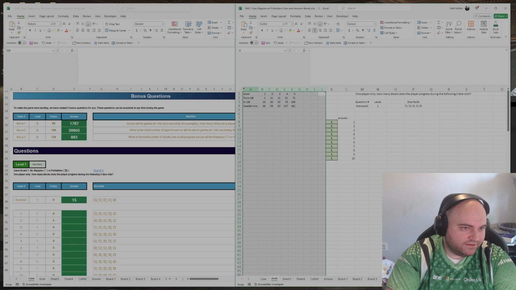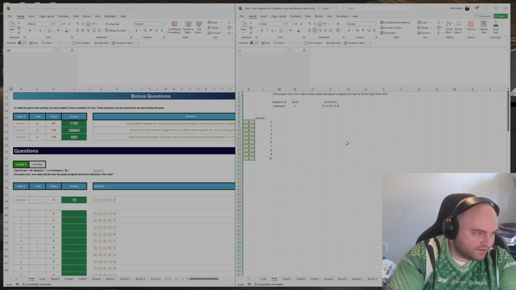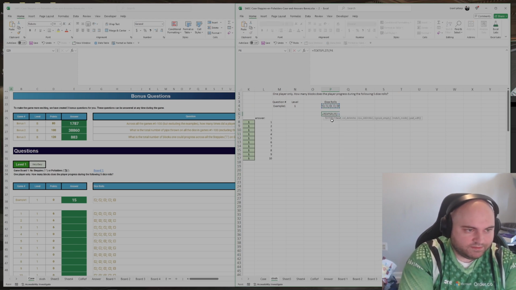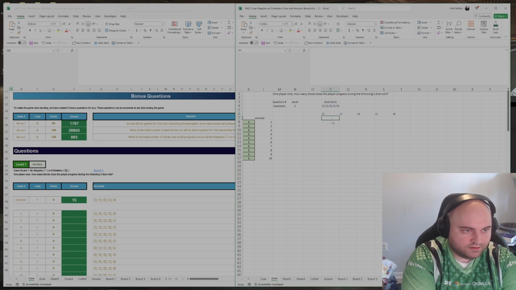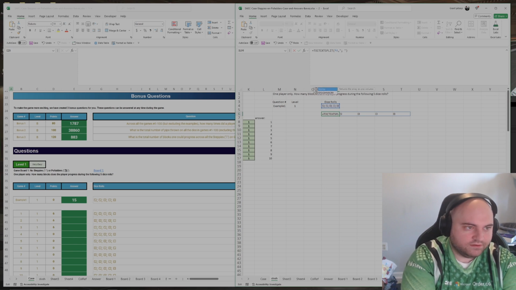Let's go ahead and hide all this. Player only, how many blocks does the player progress? Text split. Let's do a TOCOL here just to make my life easier.